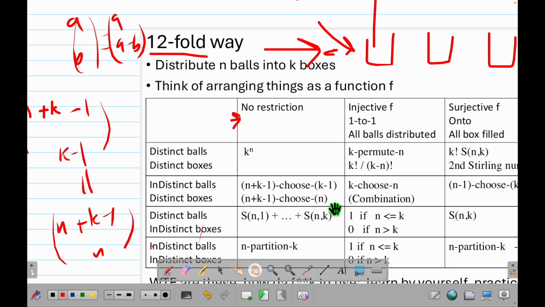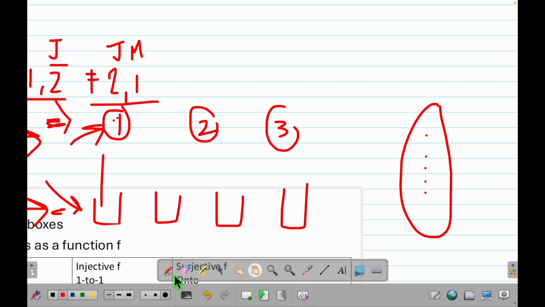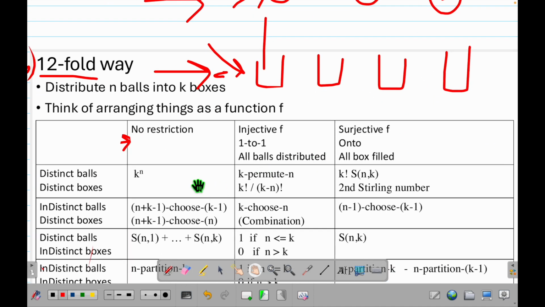You have n things, you distribute them into k, and you allow duplication. And you subtract 1 because whenever you make a decision from ball 2 and ball 3, you are referring back to ball 1, so you subtract 1. This is one way I talked about in class for the year 2 students, and I also use stars and bars to talk about it. Because of time, I have only 3 minutes left, so I cannot talk about more.